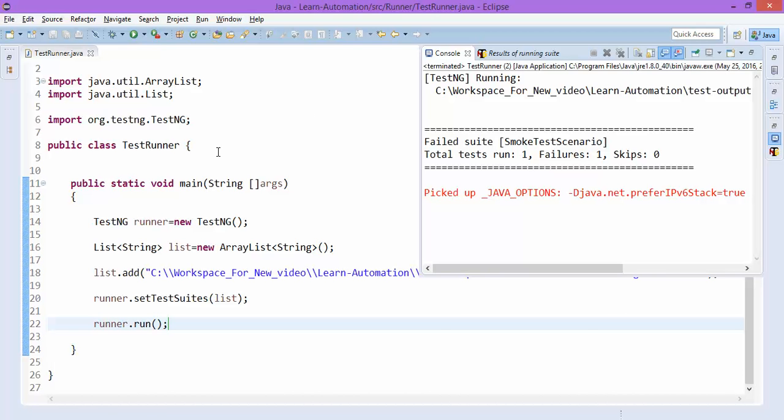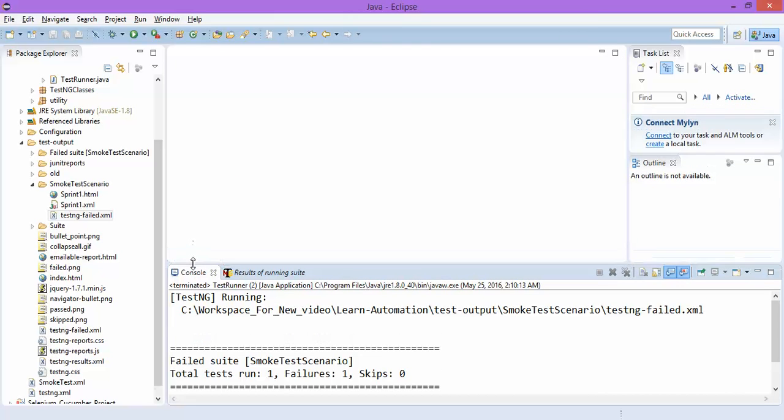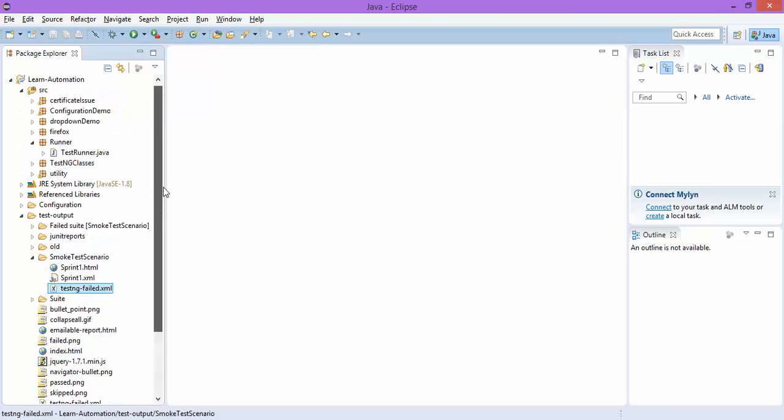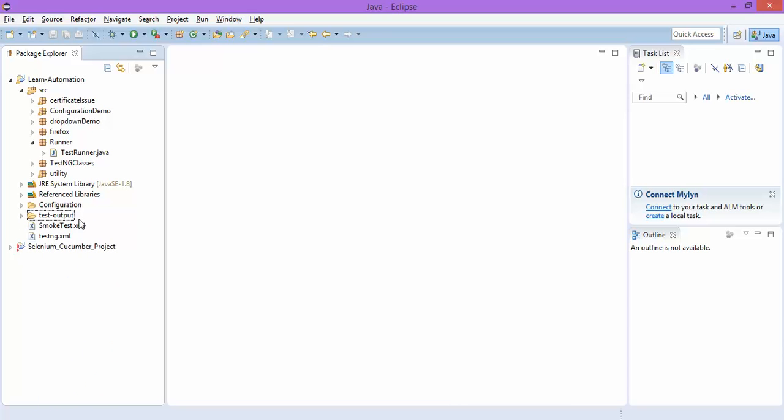So right now I'm not simply going to the XML file, running it, and run as TestNG suite. We have created a small program. Now this program will always check if this file is present. It will simply run this XML, otherwise it will skip. So if you want to implement this in your framework, it would be good because it will help you to rerun your tests. So let's assume after rerun also it is failing, then you need to check the exact issue, because sometimes rerun will help you, but if it is failing every time, then you need to check what is the exact root cause of the failed test cases.